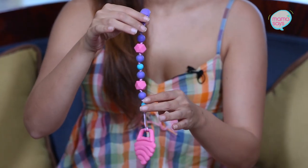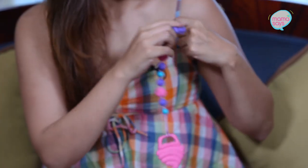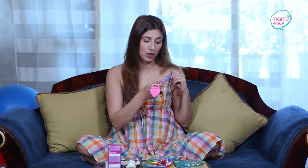We also use a beaded teether from Nubi. I love this one for when we're on the go, because it's very easy for a child to drop whatever's in their hand — they can be holding something one minute and then let go, and there goes the teether on the floor. You can't put it in baby's mouth and you can't sterilize it when you're out. This one has a little clip that attaches to baby's clothes, so she can play with it and put it in her mouth and chew. She can also chew the beaded parts — it's stimulating, like a toy, but it does the job to help soothe her teething woes.